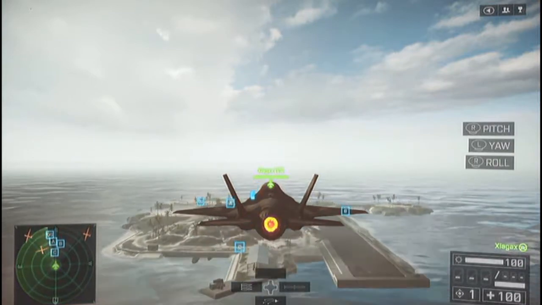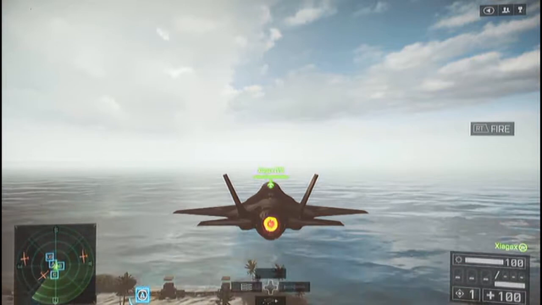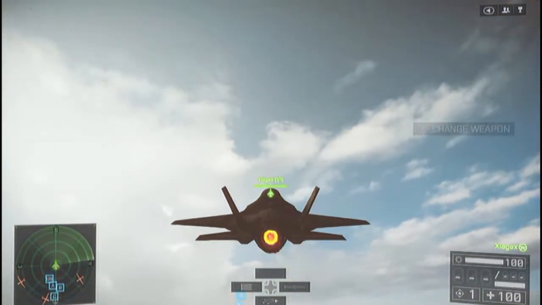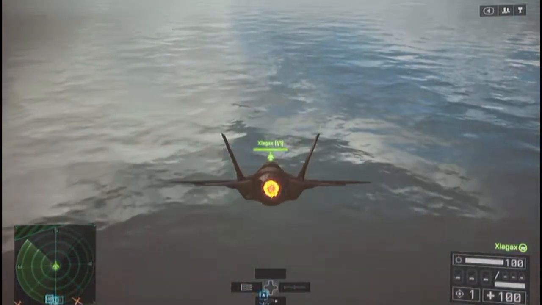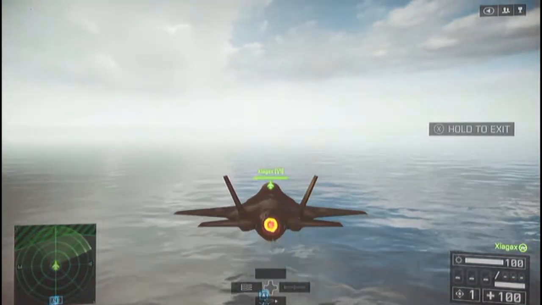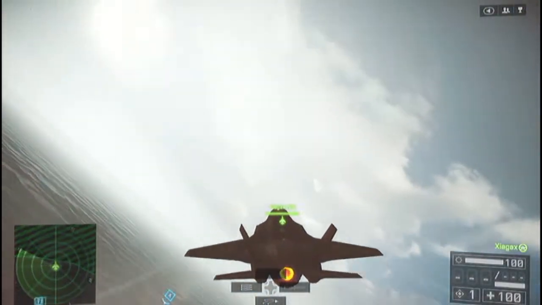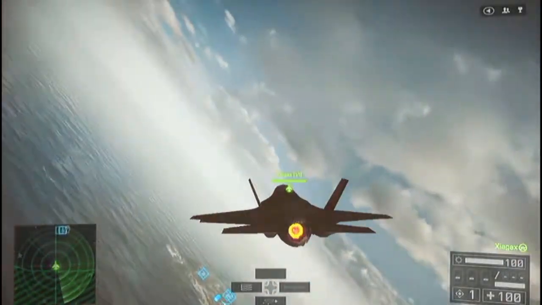If you're wanting to move up and down, you're going to be using the right stick, and you're going to pull back on the right stick. That's going to cause you to climb. And then just the opposite, you push forward on the right stick, and that's going to cause you to go down. Now, if you use left and right on the left stick, you're not going to be turning that much. You're just barely turning a little bit. That's not going to help you a whole lot.